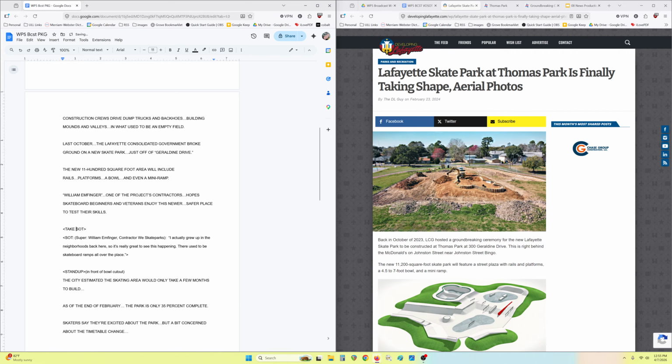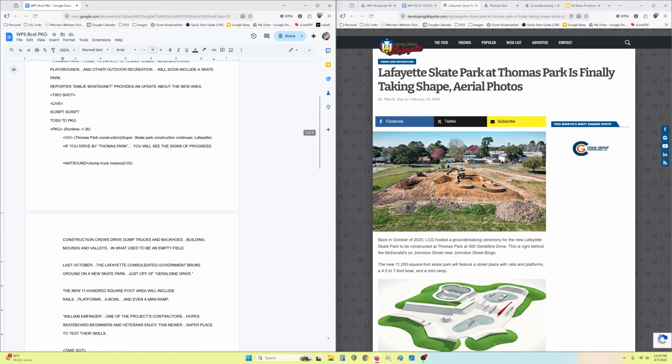But if you just have SOT there, people know what's going on, but you want to give them that indicator, whatever the thing is that you're including in your story, whether it's a soundbite, sound on tape, or if you're doing a stand-up, or if you have a natural sound or voiceover video, whatever it is, indicate it first in your script.